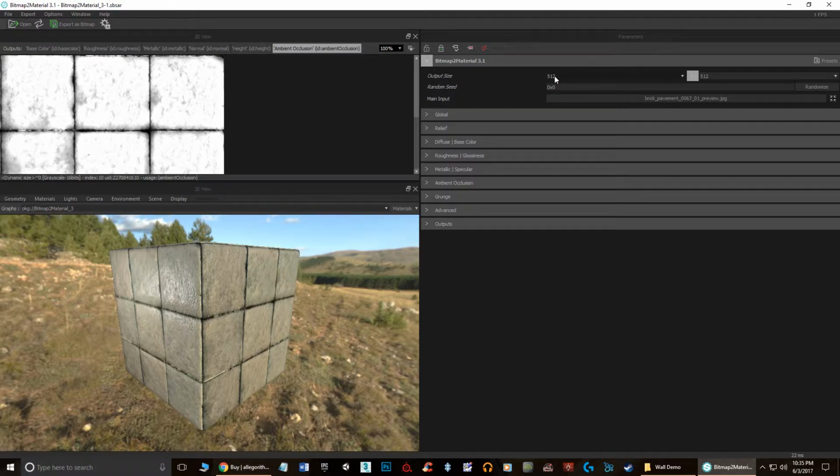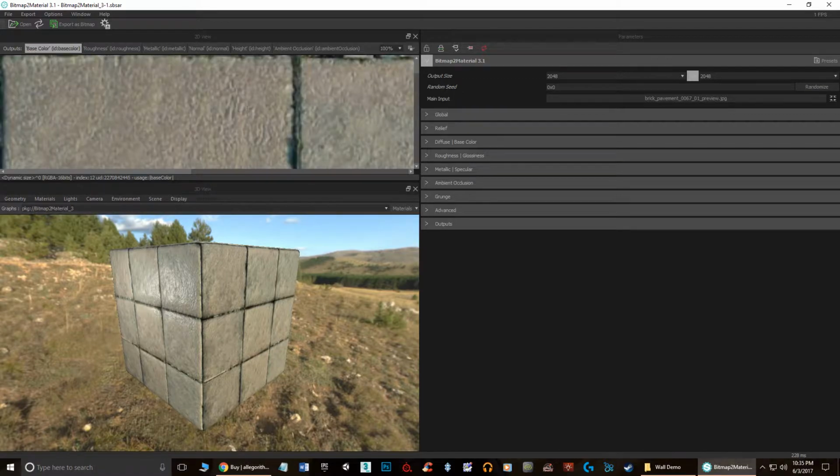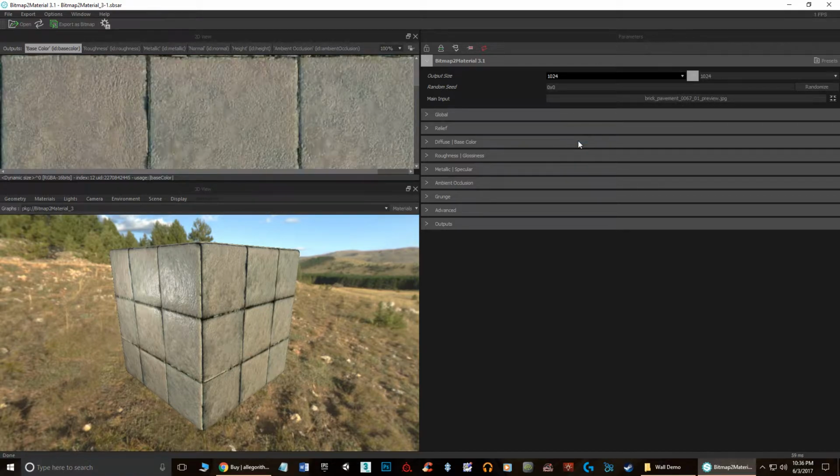Now, because this image itself is only 512, it is defaulting over here to 512, but you can increase or decrease the size. Clearly, if you increase the size, say we go to 2048, you see it gets much bigger over here because now that's the 1-to-1 size. But if we look over at this base, it's going to start getting pixelated. So you do want to be careful. Don't bring in smaller images and upscale them. Try to have images that are around the same size so that all of the quality of the images is the same. I can maybe get away with double sizing, you see here with 1024, but it does still look a little beat up or pixelated. So always, like I said, be mindful of that as you're working with your image or importing your image in.